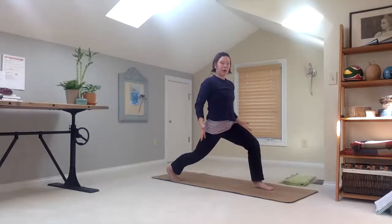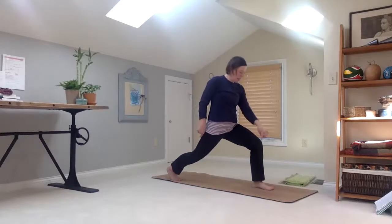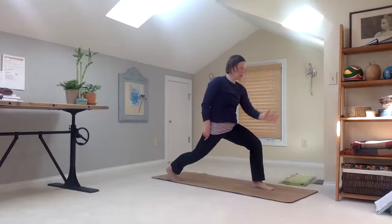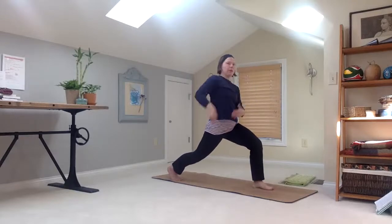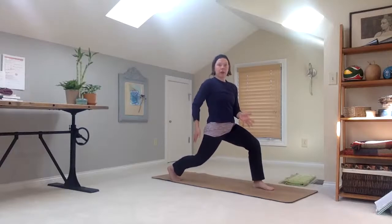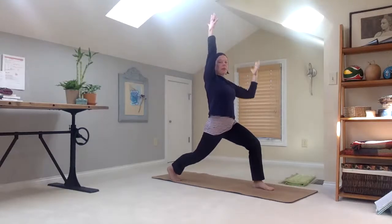I like the hip width apart because it gives me more stability, if you will. Even weight distributed between the two legs. Knee on top of the ankle. Kneecap directly forward, not in, not out, directly forward. Back knee, maybe a little bent, maybe straight, wherever you are comfortable. More think weight on two legs, okay? Inhaling, arms up. Exhale, bring the left hand to your hip.